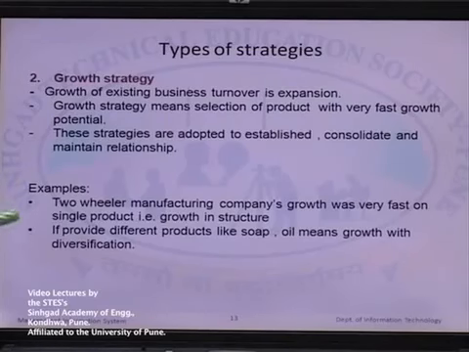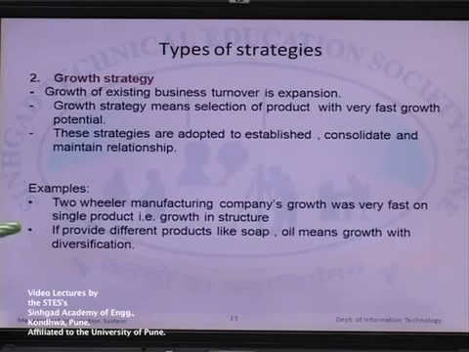Suppose an organizer has an organization in a Kondwa campus, it is possible that the organizer wants to increase that area or increase the scope. They can produce or introduce a new organization in another area. Like our Sinhagad, there are 4-5 campuses. It is an expansion of your organization. So it will be under your growth strategy.